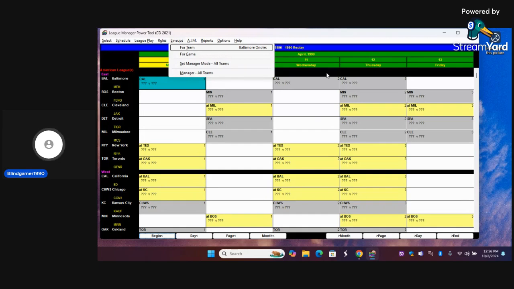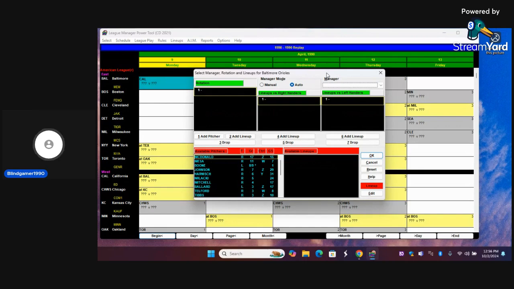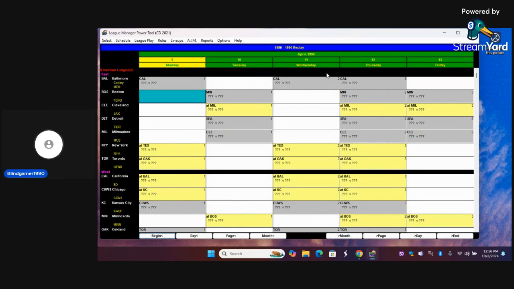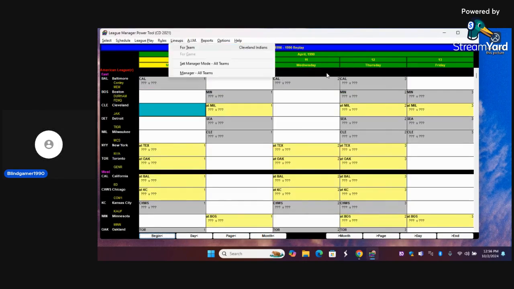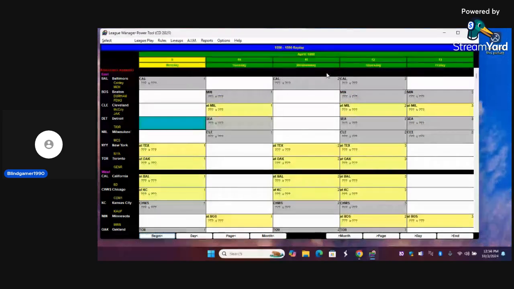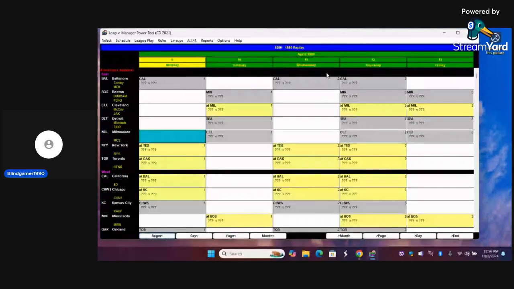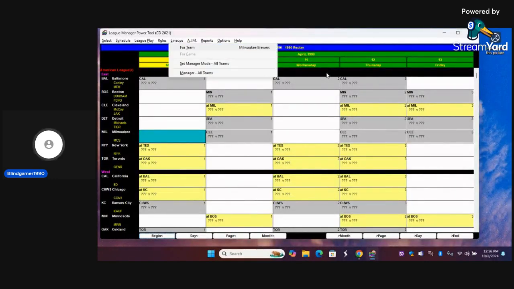You can do this individually, or you can assign one manager to manage everybody. But let's do it one at a time here. We'll go down the alphabetical order here. Conley, Jake Conley. For team Cleveland, McCoy. Johnny McCoy is probably the most balanced manager out of the list of the non-realistic managers in the game.